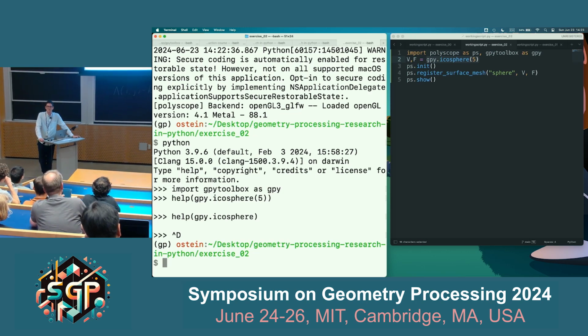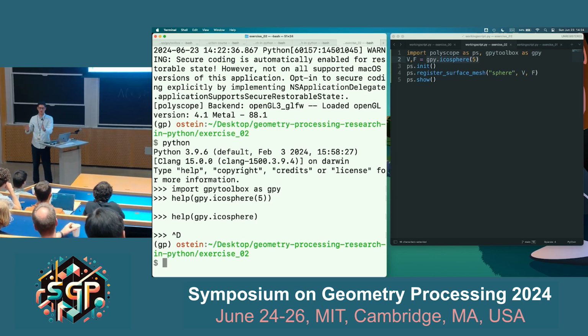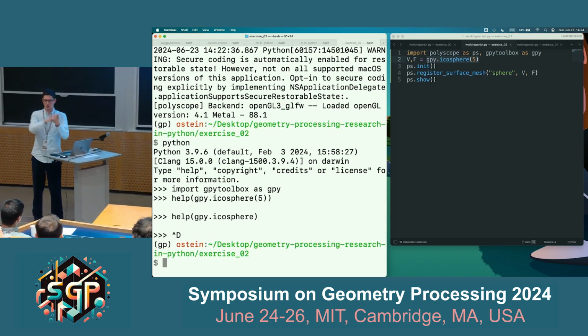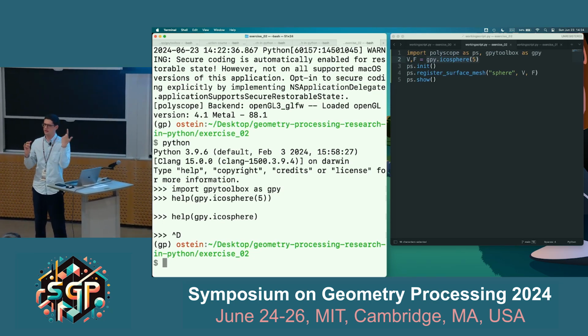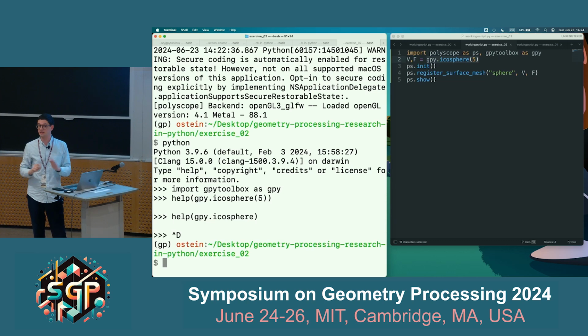So the surface meshes in Polyscope, are they triangle meshes, or can you have mixed meshes with all kinds of faces? It depends. I want to distinguish here between GPy Toolbox and Polyscope. In Polyscope, you can plot triangle meshes. I think it has quad meshes now, and you can plot polylines, not in the same structure. In GPy Toolbox, it depends on the algorithm you call. Some of them work on tet meshes. Some of them work on triangle meshes. But for the starting student, you will probably stick to polylines or to triangle meshes, whether you're dealing with lines or with surfaces. The majority of functions work either on polylines or on triangle meshes, and not on mixed versions of them.